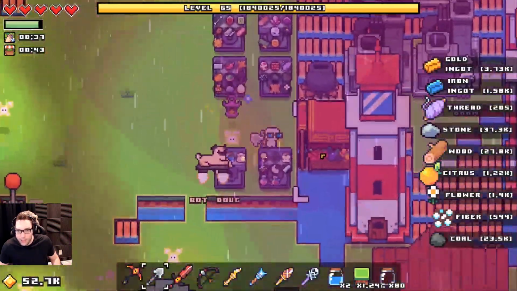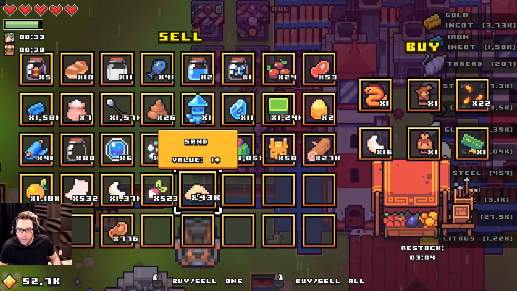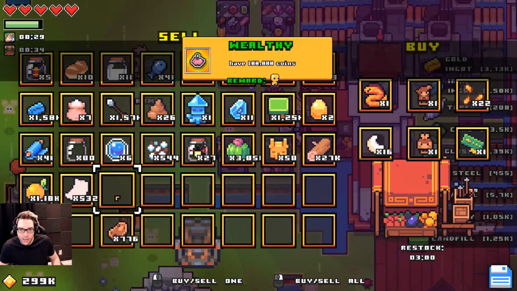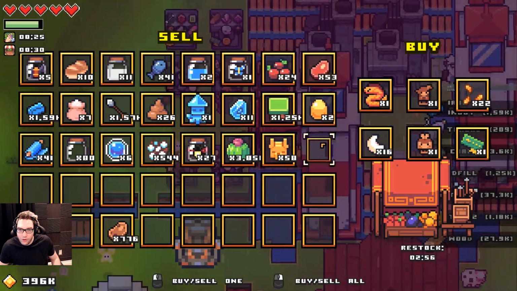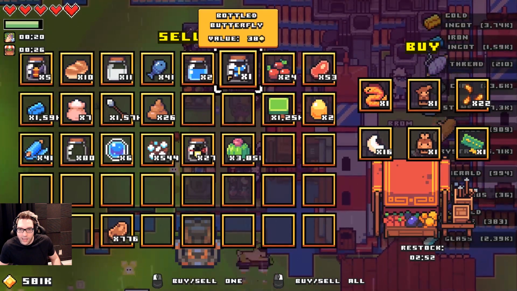All right, yeah, let's sell some stuff because we don't have very much time left. See, I said the sand, beets, demon horn. Let's do the paper, let's do the citrus, let's do the wood and the sphinx heads. And I guess let's go ahead and get rid of these guys because I don't need them anymore.